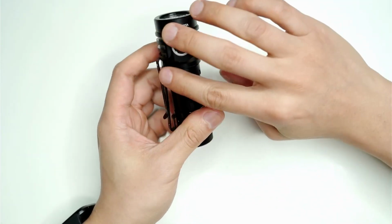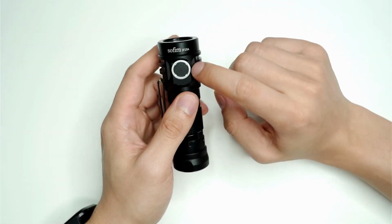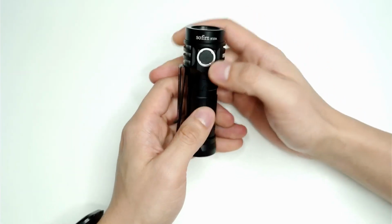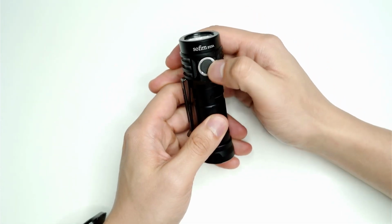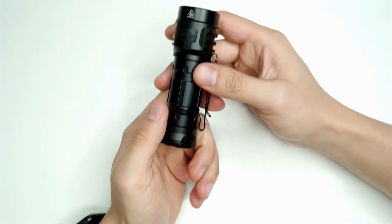The overall construction, I think, is really impressive. I especially like this button, this sort of silver ring behind the button. The button's very sturdy. It's large as well, so it's got this kind of rubberized feel on it.